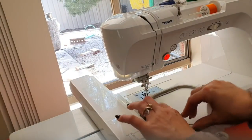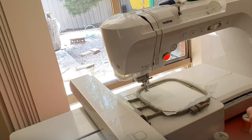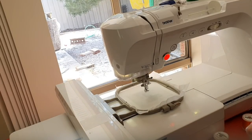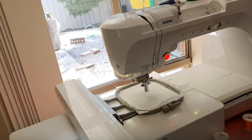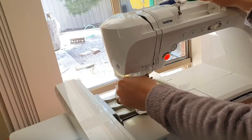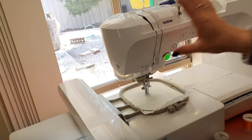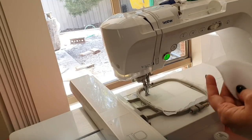I've already loaded the design into the machine. I'm going to put my hoop in and then reload the design so we're back at the start. Now it's going to say to stitch the edge shape first, so I'm going to put in white because I don't want to see these stitches — and white usually shows up on everything. So I'm going to put white in and it's going to stitch it out, literally stitching this shape so we know where to place the fabric.